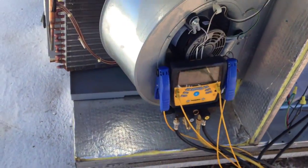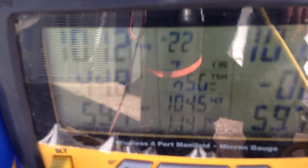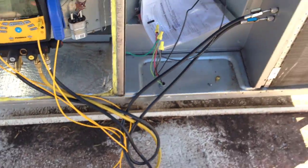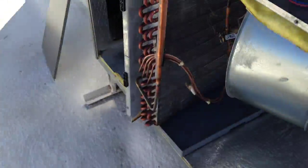Here's another one, guys. Another leaky piece of shit. This one's a Lennox, so I don't just hate Goodman. I had to dry charge this one with 100. Well, it started out at 110 pounds of nitrogen. When I got here, there was absolutely no refrigerant in the system. Completely tore it apart. Pulled the evaporator out.